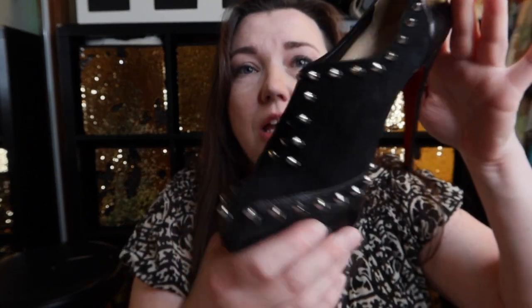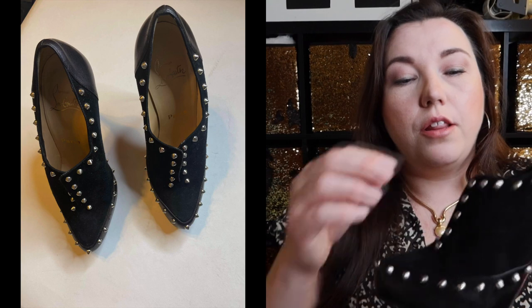I just want to show you how amazing they look. Like I said, they almost look brand new. I don't remember which side was missing the spike — I'll insert the picture. These are the Christian Louboutin, I think they're called V-Vamp, just like a stiletto. Look at how amazing the bottoms are — a little bit shinier than when they did them, but that's the part they worked on. They even smell amazing, way better than when I sent them. The only thing is I just need to clean a little bit of suede, but they look way better than when I sent them in.